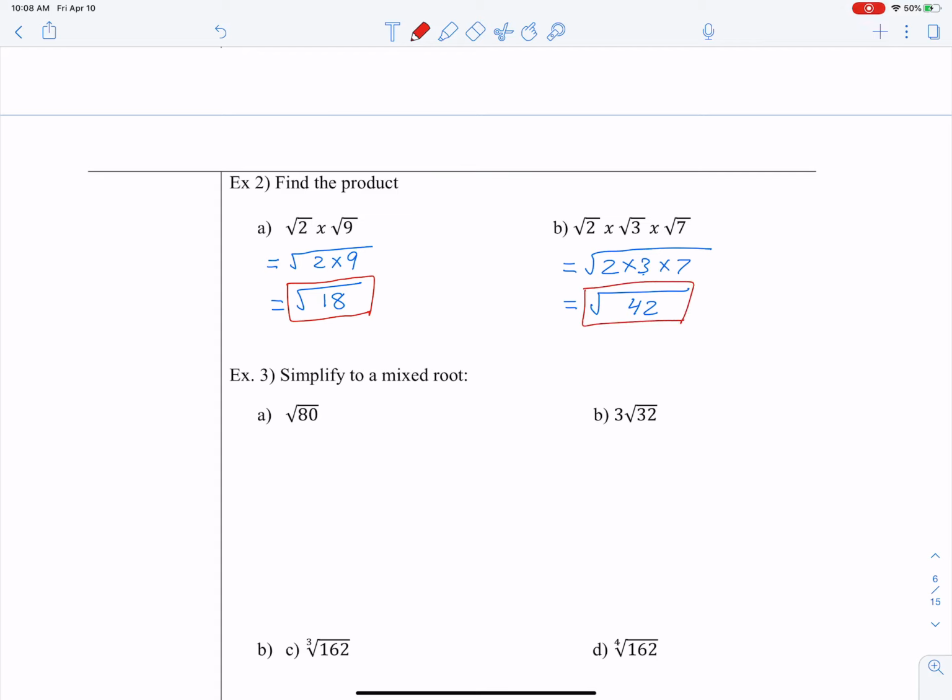Okay. So you can now try this out. You're going to go to page 52, and you're going to do question number 1, only the left-hand side. So you only need to do the left column. And then when you finish that, you're going to move on to part 2, video part 2.